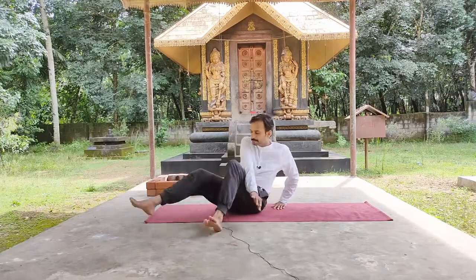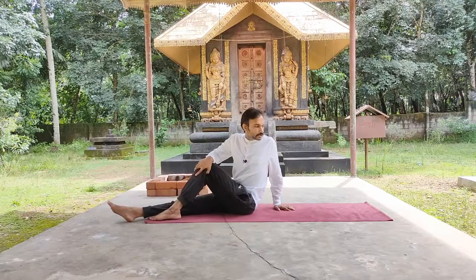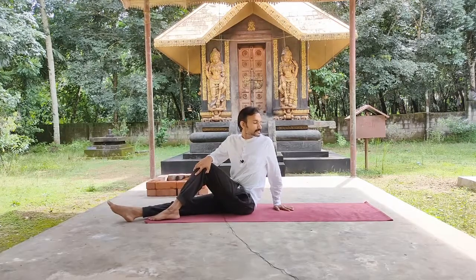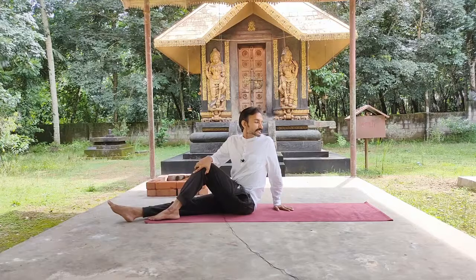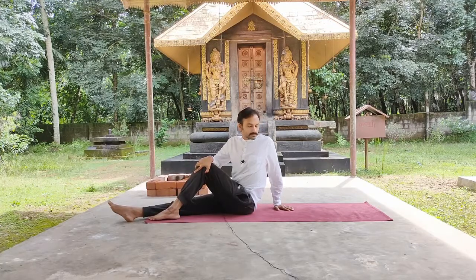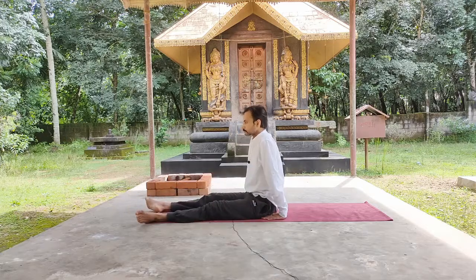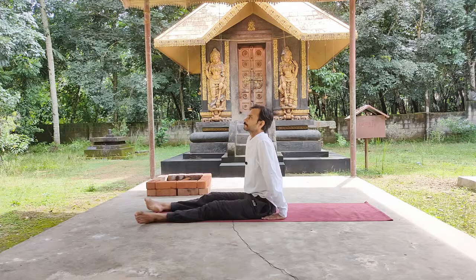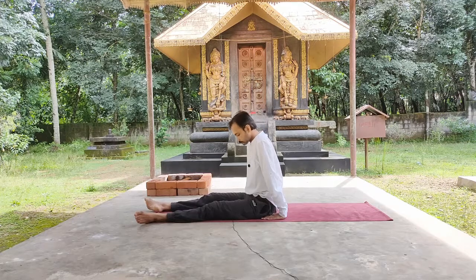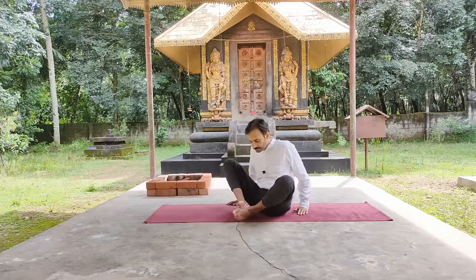ankle if convenient, wherever it is happening, and giving a good twist, look back, spine straight with 3, 2, 1, and as we breathe in, back to the initial position. Long and deep breath in, breathe out completely. Next, join both the leg feet together.